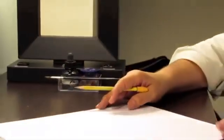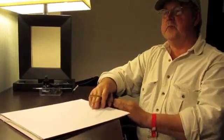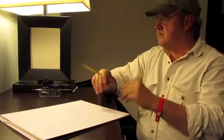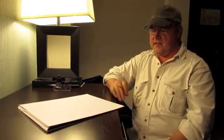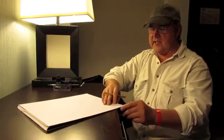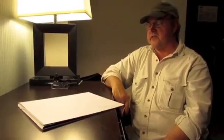But there's some basics that you have to already know going into this. You have to know a certain amount of perspective. You have to know basic breakdowns of rectangles, circles within the form. You should have a small amount of composition, at least a certain amount of balance. So when I get into this, you'll see. I'll try to talk through it and tell you what I'm thinking as I'm doing it.